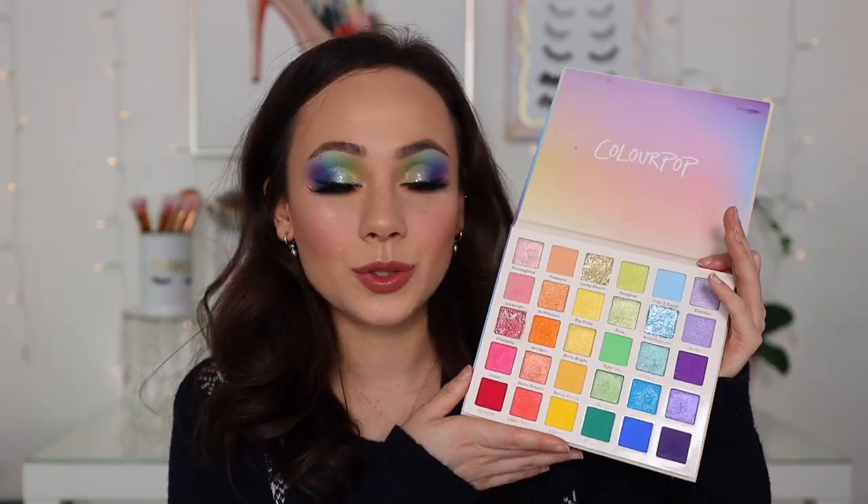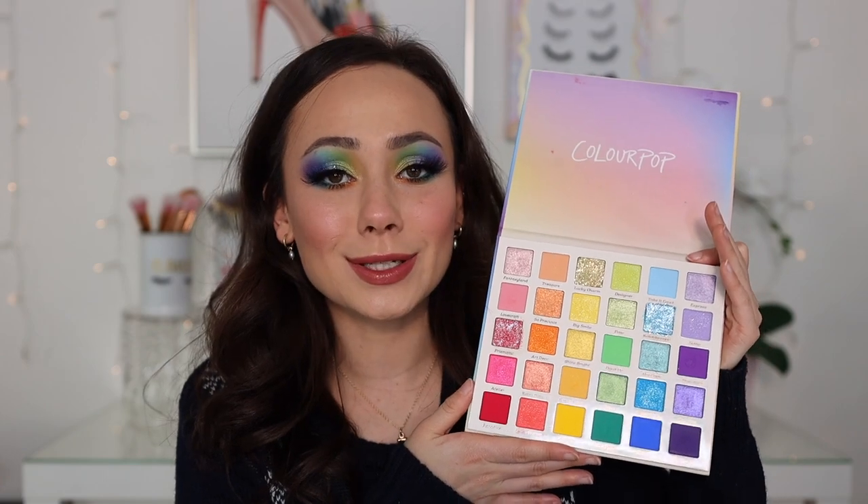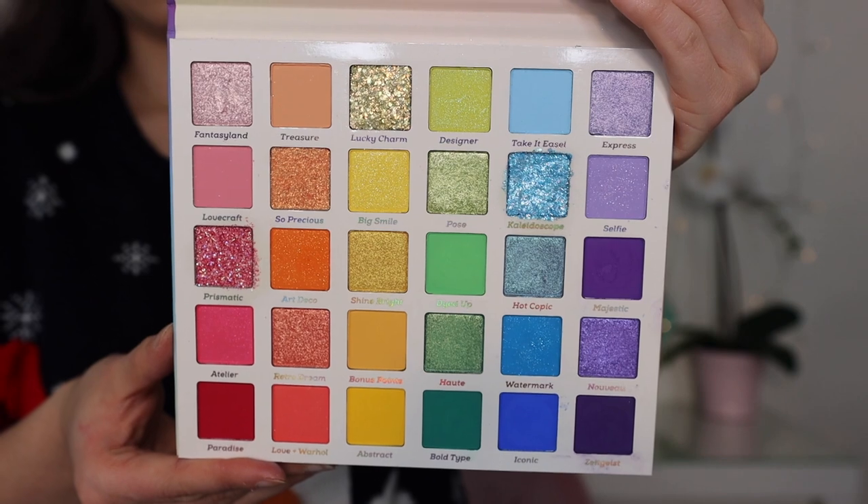So first we have the Fade Into Hue palette. It has a gorgeous pastel faded ombre look, and you have the color names on the back. Interesting — this doesn't have a shelf life on here. It does say made with love in the USA, as all ColourPop products are, and not intended for use in the immediate eye area. It is their typical big palette format that they started doing last year, so you do get 30 shades — it is a rainbow palette. This is $34 and currently sold out on the ColourPop website, but they do frequent restocks. It's currently $25.50 with the 25% off palette sale, so keep an eye out.